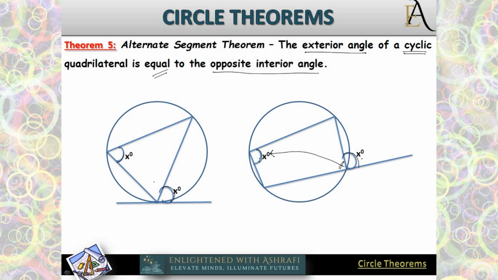So over here in a triangle, how do we remember the chord and the tangent that are making the exterior angle? See to that chord, the angle that is opposite to that chord will be equal to the exterior angle. So don't get confused, just see the chord and the tangent and the angle that is opposite to the chord that is forming the exterior angle will be equal to the exterior angle. Similarly over here you have an exterior angle, the chord that is forming this angle, opposite to it, that angle will be equal to the exterior angle.